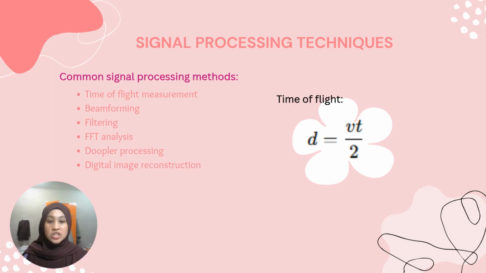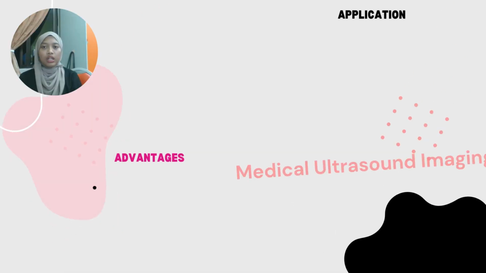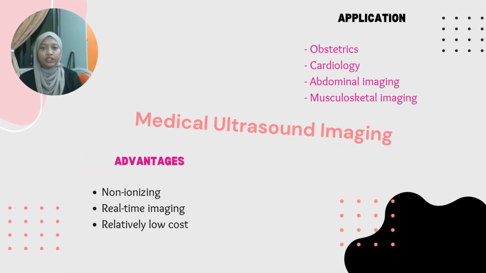With the instrumentation fundamentals covered, we can now explore major applications of ultrasound technology. One of the most well-known applications of ultrasound is medical imaging. Ultrasound scanners create images by transmitting sound waves into the body and analyzing the returning echoes. This technique is widely used in obstetrics, cardiology, and abdominal examination. Unlike X-rays, ultrasound does not use ionizing radiation, making it safer for repeated examinations.